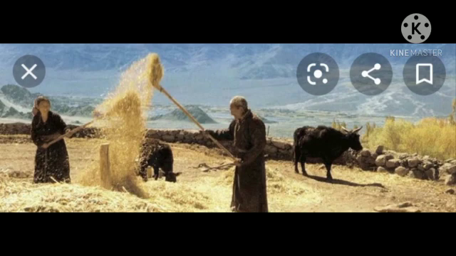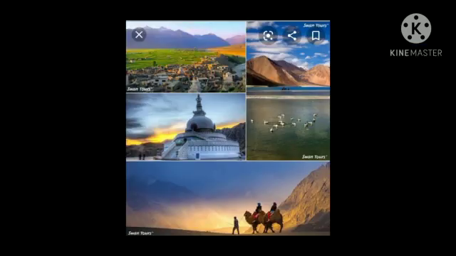Leh is connected by both road and air. The National Highway 1A connects Leh to the Kashmir Valley through Zoji La Pass. Tourism is a major activity, with several tourists streaming in from within India and abroad. Visits to the gompas, treks to see the meadows and glaciers, and witnessing ceremonies and festivals are important activities.